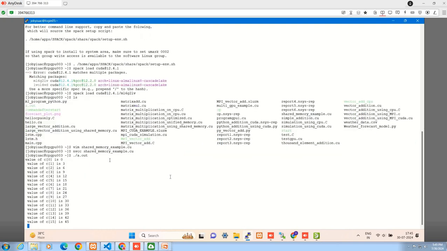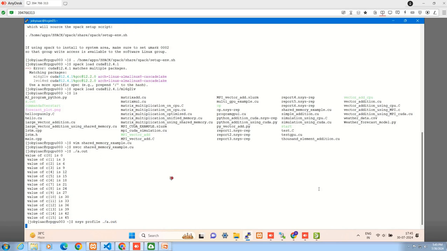And we also do a quick profiling. The output is correct, so it is also not a bad idea to do the profiling, to see how much time it takes. So we have done this.